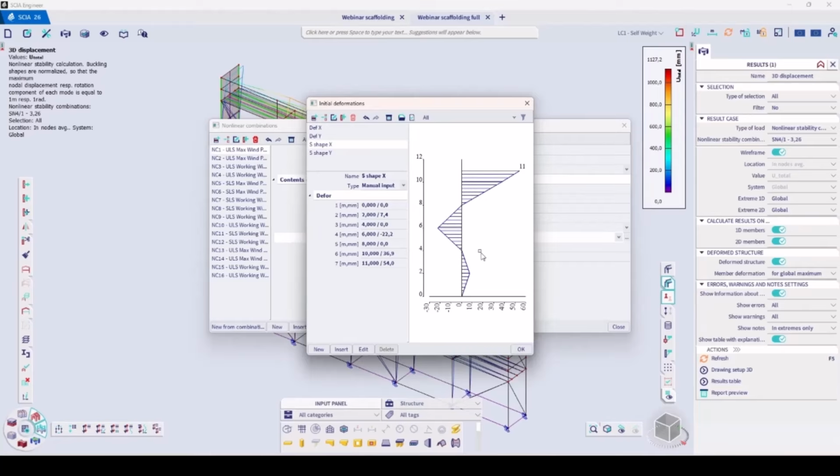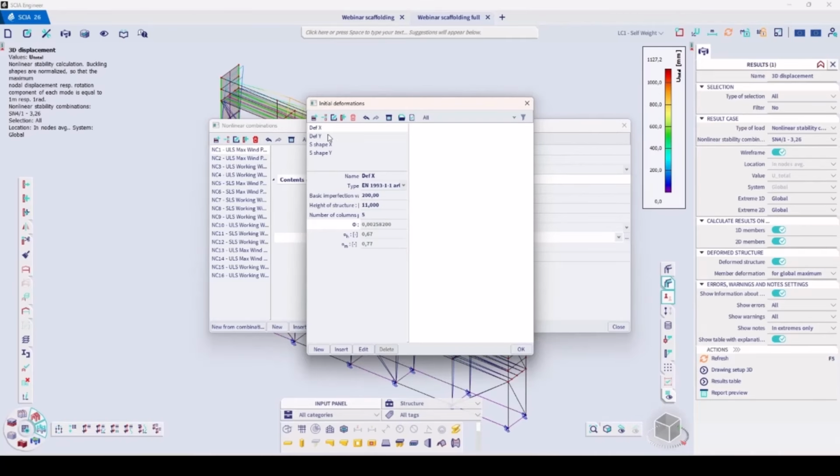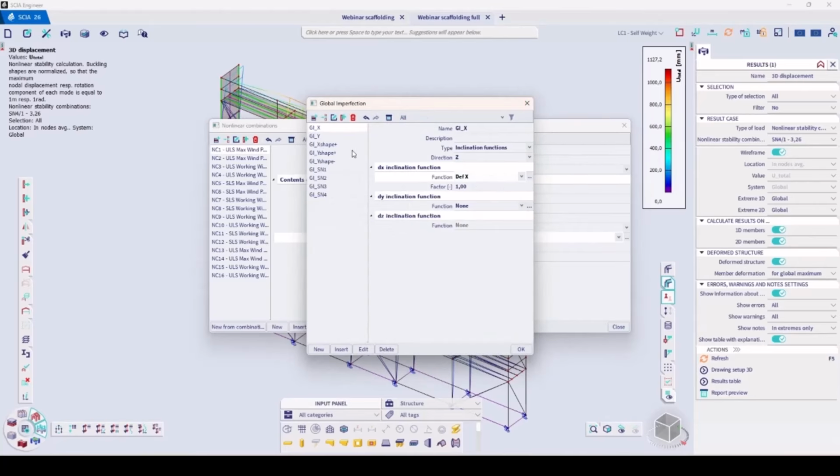If you have a freestanding scaffold, you can directly stick to these inclination functions. And that's why I have here created a few of them. So also an X and then a Y in 2 directions. One's positive, one's negative. For the X one, I didn't do that because it's symmetrical in the X direction.